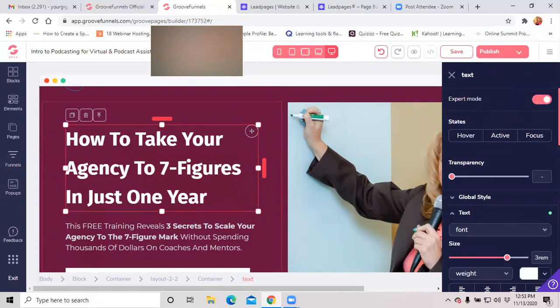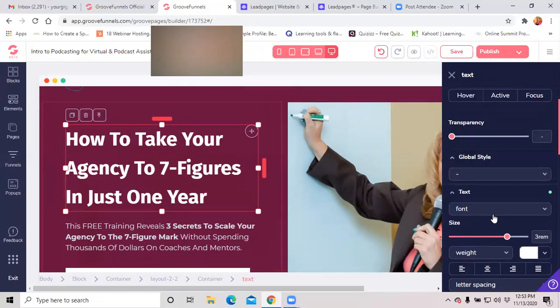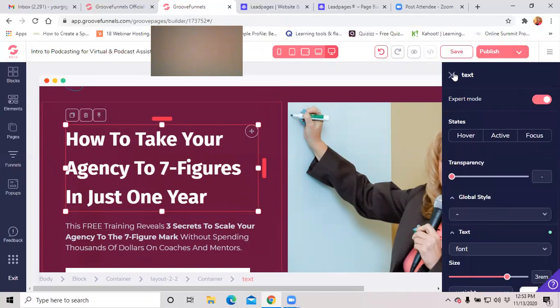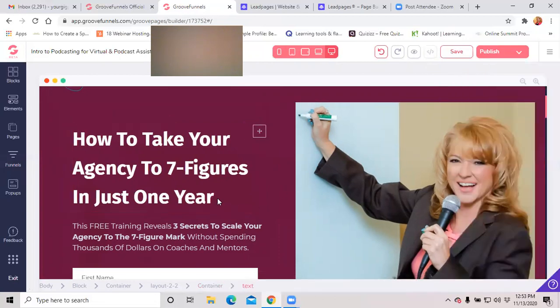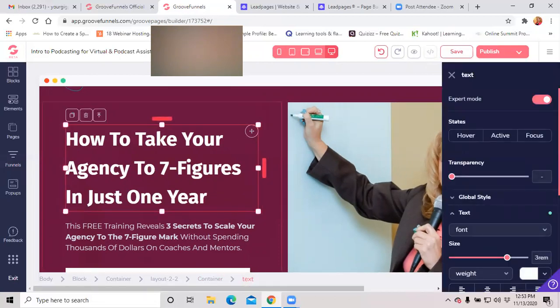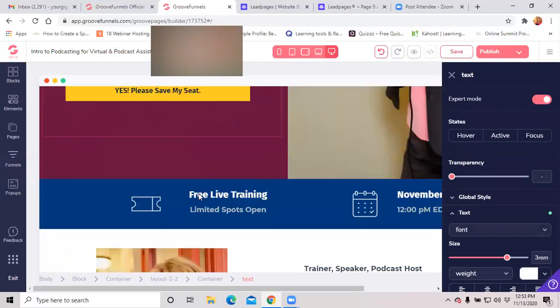Interesting. Okay, so some of these, I don't even know what these mean exactly, but global style. Some of these, I don't know what they are, but you know what? Until I need them, I'm not going to worry about it. Oh, and if you wanted something to be transparent, like a picture, maybe you want something transparent, but then you want something over it. That's kind of cool too. Okay, so you change these up. Again, just your normal things.